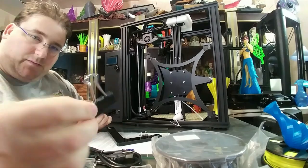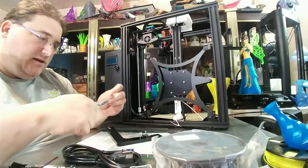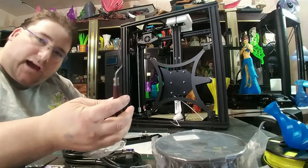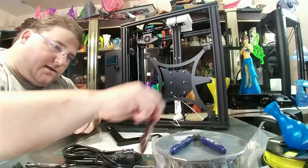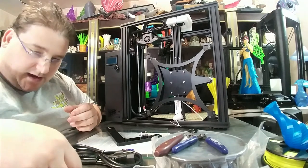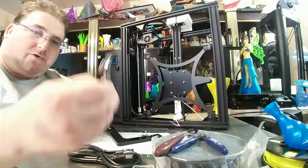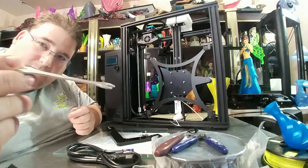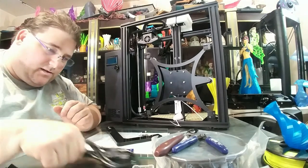Big old bed clips, they don't need to be that big. I'm going to change that off for the small ones. A print removal tool, that's interesting. That is an interesting change from normal, and it is sharpened. Very nice. That's actually a pretty nice removal tool. Your nippers, zip ties, decent wrenches. They actually look like halfway decent wrenches. They don't look like the normal junk you usually get. An actual crescent wrench, a spanner. Now, it's a cheap one, but it's not that normal plate stamped, die cut crap you get. It's an actual wrench. That's interesting. And that is it.